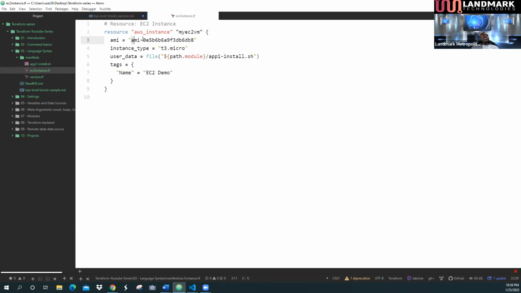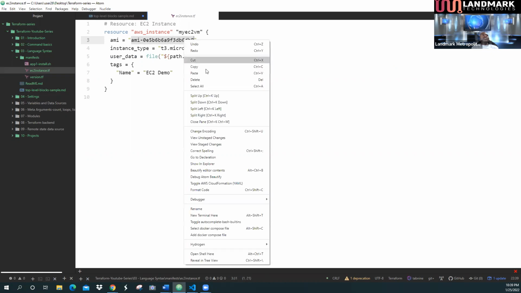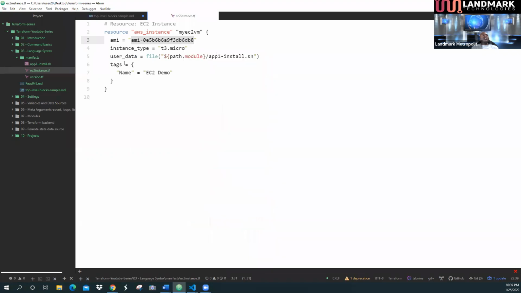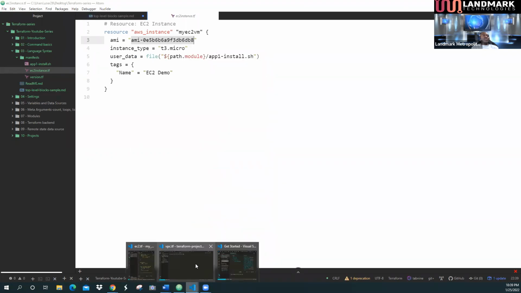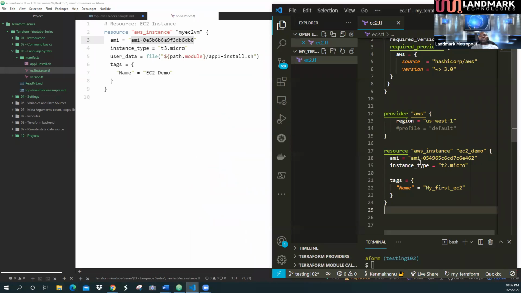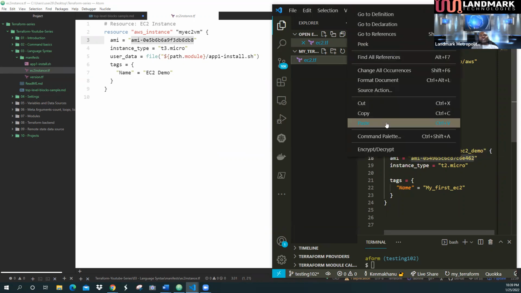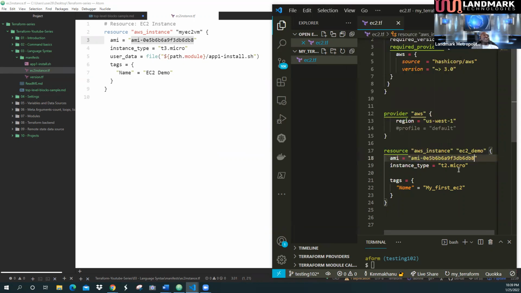So let me copy this AMI. This AMI is for Red Hat. Let me copy it, then go to my VS Code and update this AMI, because remember, we said AMI is region specific.